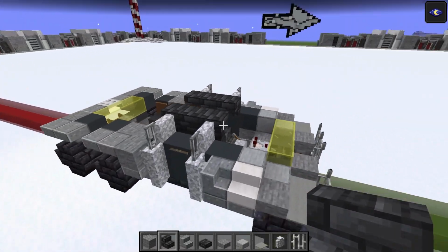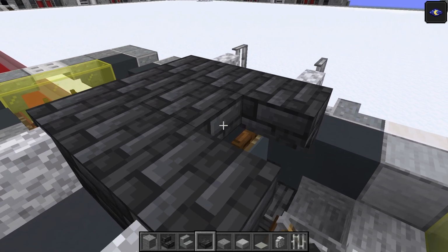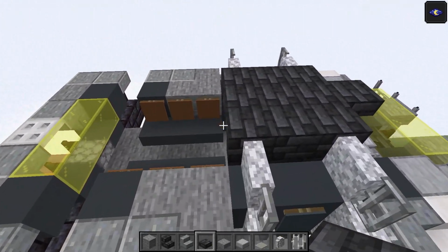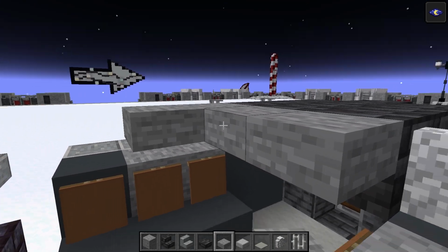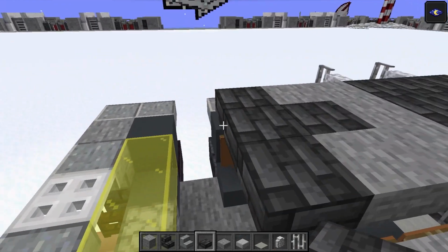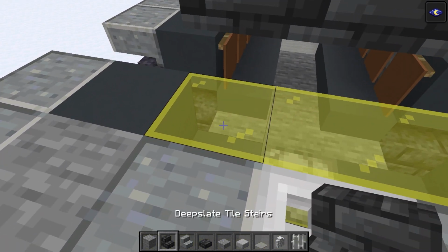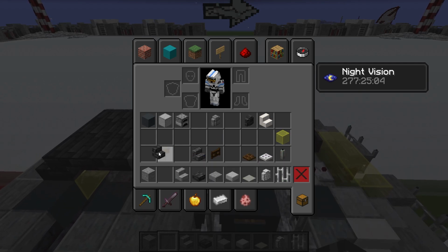3 of them like that as well. Take the slab, and that's 1, 2, 3, and 4. Taking the stone slab, 1, 2, 3, 1 on each side. Tile slab in the middle, 3 tile slabs, 3 tile slabs, and then 3 deep slate tile stairs this time. We're going to put those 2 away for this layer.